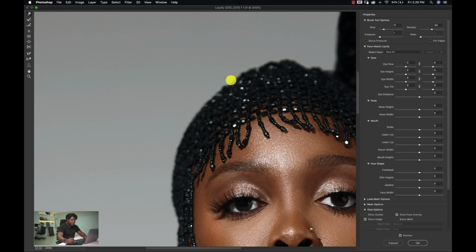You will notice I keep reducing and increasing the size of my brush. That's because when I want to target specific areas, I have to use a small brush to target those areas. For example, I want to target this little place here. I need to reduce the size and then just target that area alone.